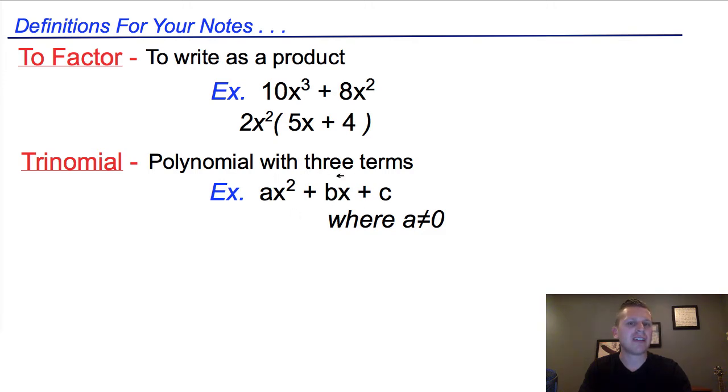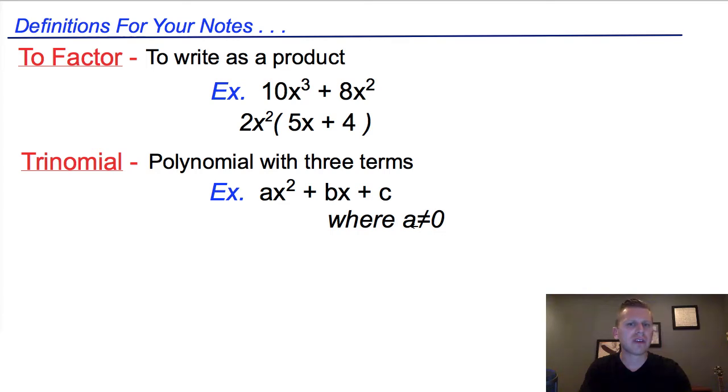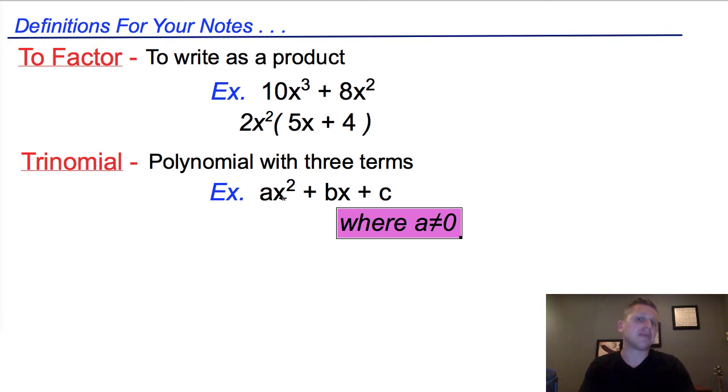This here is in standard form, and specifically for all the trinomials we're going to look at today, the A piece here will always equal 1. The reason I wrote here that A is not equal to 0 is that if there was a 0 here, 0 times x squared would be 0. This term would essentially disappear when it's added to this, and we'd just be left with 2 terms. So in order for it to be a trinomial, the ax squared plus bx plus c term, a today, will always equal 1.